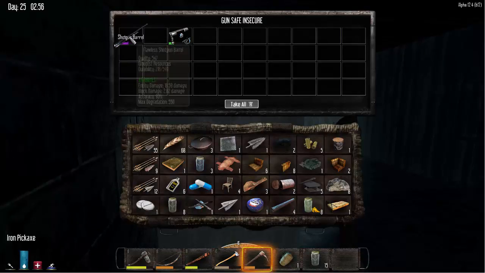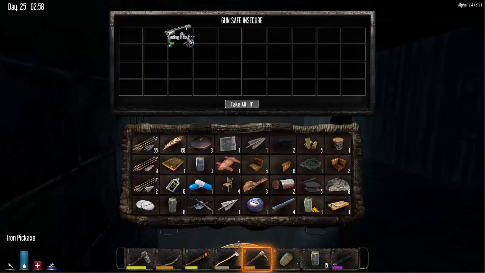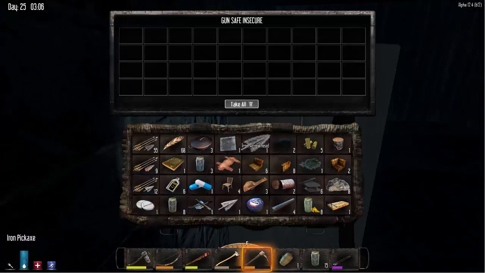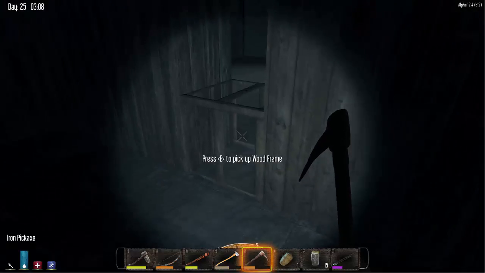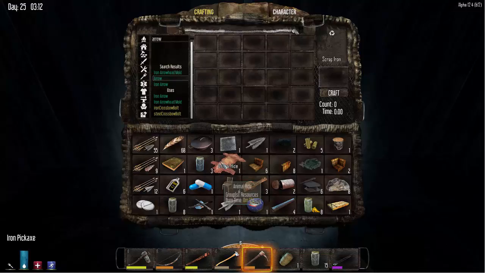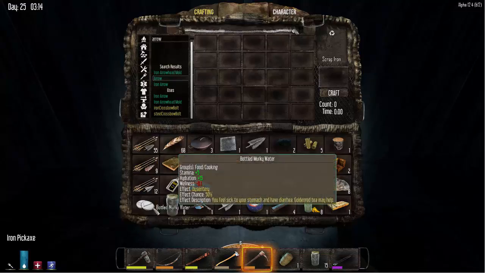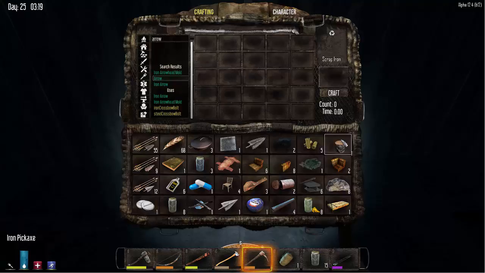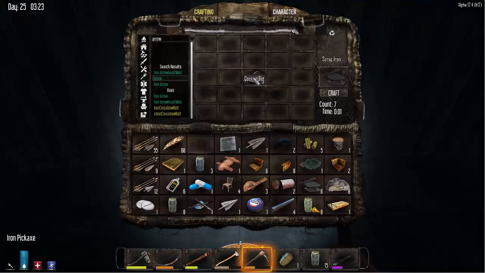Don't need that. Shotgun barrel, that one we definitely need. Hunting rifle, we don't need that at the moment either, but we're just gonna scrap it. Scrap it. Right, let's get going. Oh, I think I have a problem. Yes. Don't want to throw that one away. Don't know if I craft that. That just doesn't matter. That doesn't make a difference. Cooking pots.